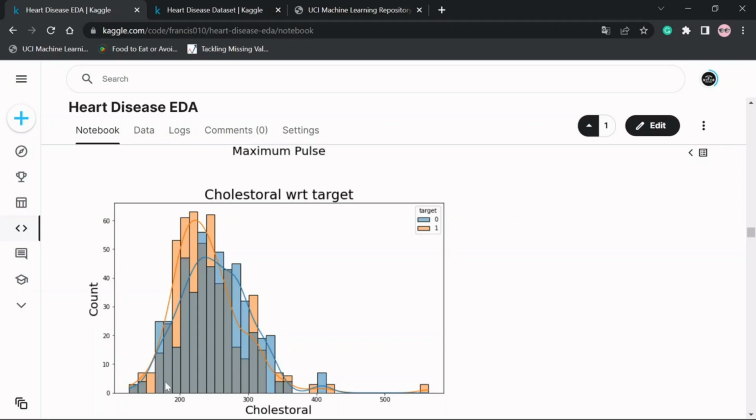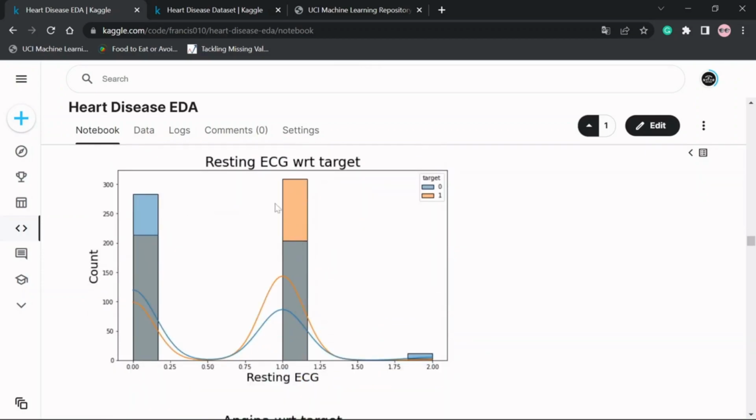cholesterol one. Here we can see that most of the people that are present in the grayed out region are having both, like both the patients of heart disease and those who are fit are present in these regions. But we can see that in the range of like 180 to 250, and with high count of cholesterol, they are having the heart disease. But as the value of cholesterol is getting high, the number of heart patients are also getting low. Here you can see that with the high cholesterol, 1 or 2 patients are here in this region.